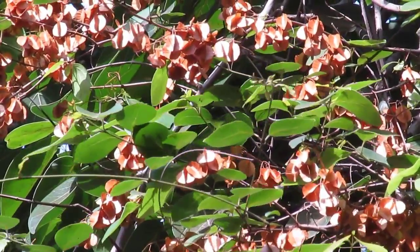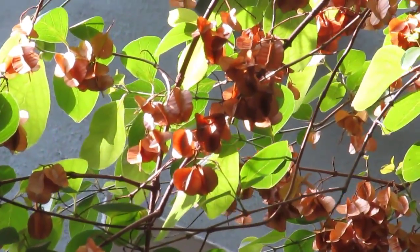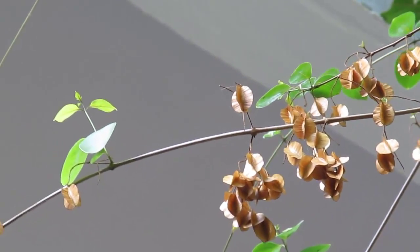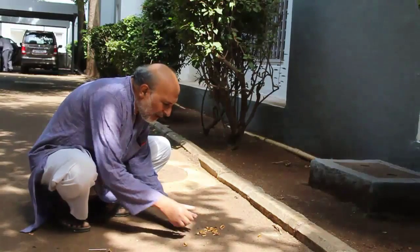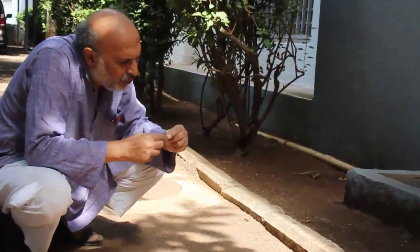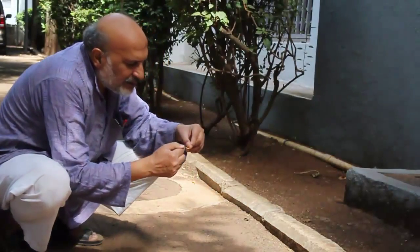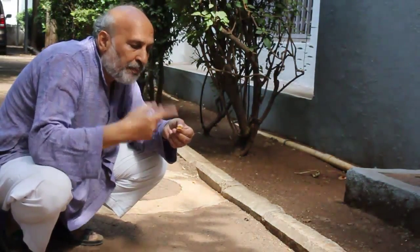You can see this creeper — it has grown over a banyan tree and is overhanging. You can see the brown fruits, which are winged fruits. They almost look as if they are made of brown paper. When they dry, they fall down. Several of these fruits are lying on the ground, and if you pick them up and examine them, you find that they are like turbine blades — there are four blades on this turbine. If I just blow a little bit, they fly off. If I were to poke a needle inside them and hold the needle as the axle and blow in the middle, then this whole turbine will spin very fast.